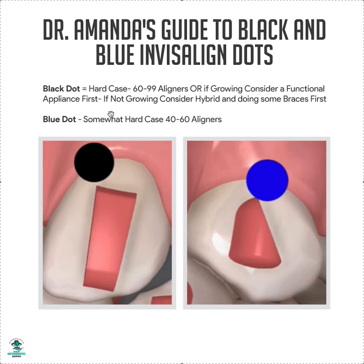Okay. So it should be a red flag to you if you see a black dot in your case and you see anything less than 60 aligners, and even more if it's an adult. Otherwise, you refer that case out if you get a black dot. If you don't want to deal with it, refer it out. Black dot should mean goodbye, because you really should know what you're doing if you're going to have a black dot. Blue dot, you can take it.